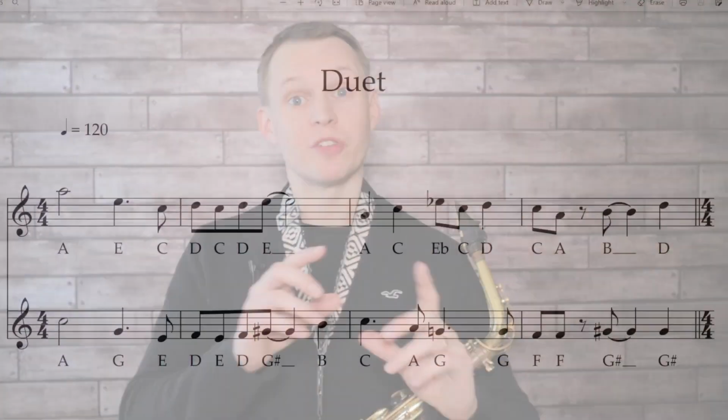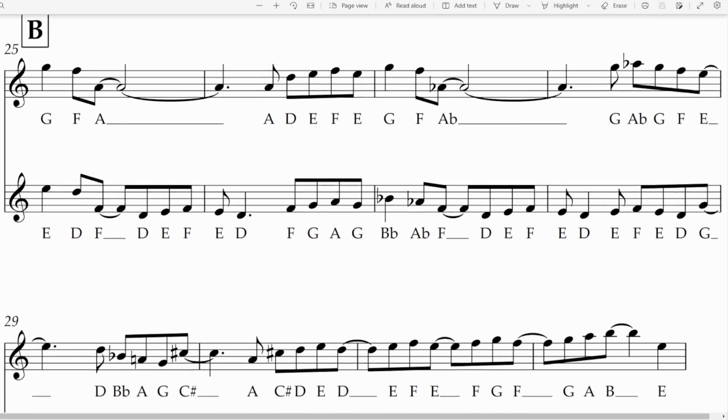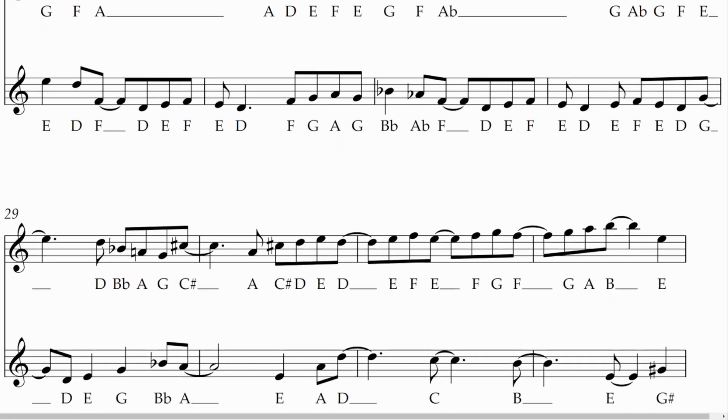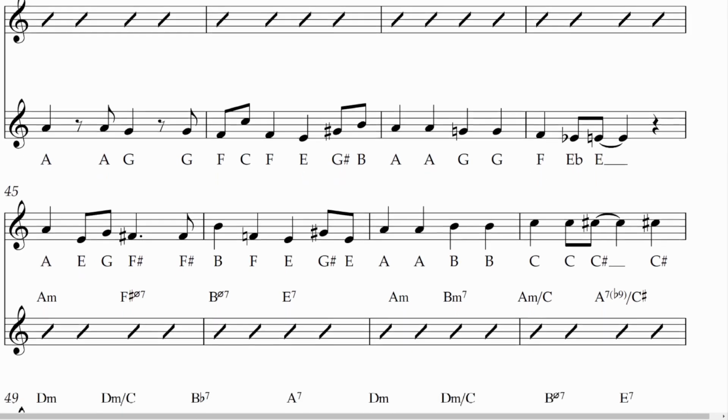The overall key of the tune is in A minor, although we do modulate into D minor in the B section. And the general structure is like this. We first of all have an introduction, then we have the A section, followed by the B section. And in the B section, this is where we change key briefly, we go into D minor. And then there's an improvised section. And what happens here is player one and player two are trading improvised phrases.